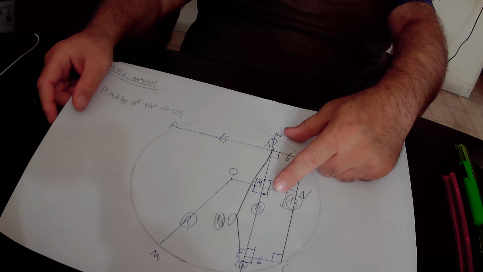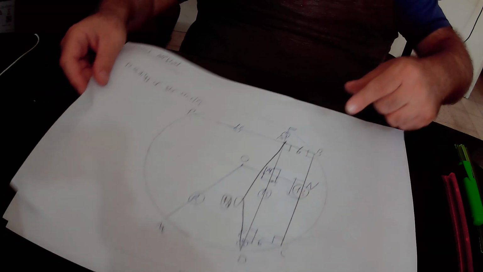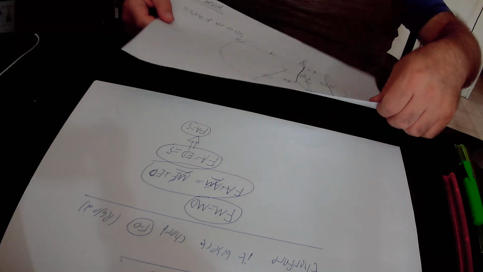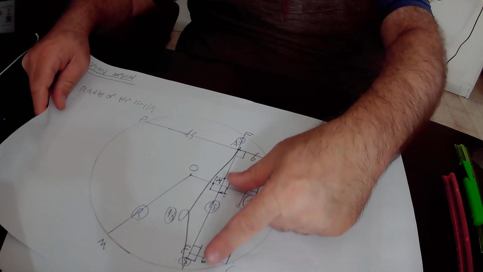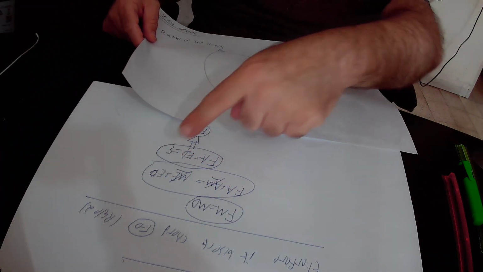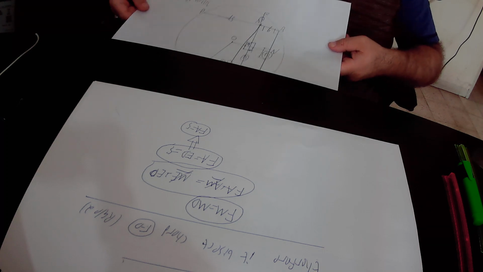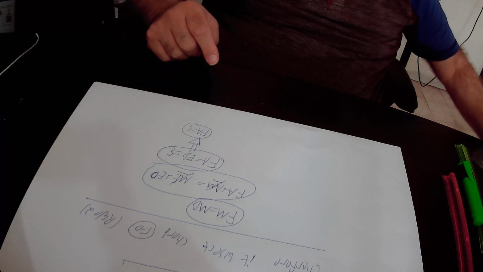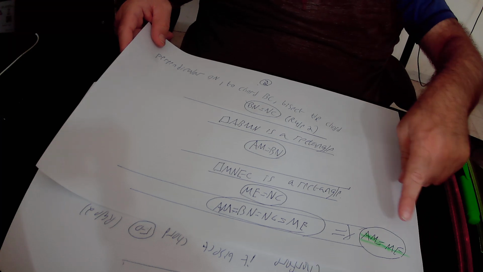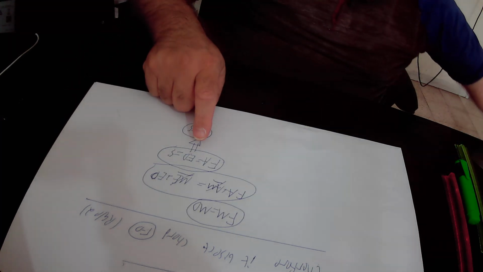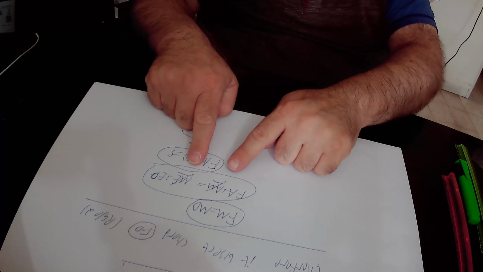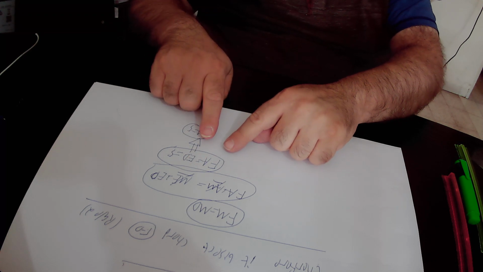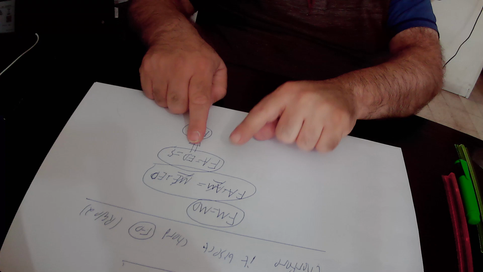FM is actually equal to FA plus AM. So you can substitute FM by FA plus AM, and it is equal to MD. MD is equal to ME plus ED. So you can substitute MD by ME plus ED. So we found out that FA plus AM equals ME plus ED. But we have already found out that AM equals ME. So we can cancel the two line segments that are equal to each other. We can cancel them out, and we are left only with FA that is equal to ED.